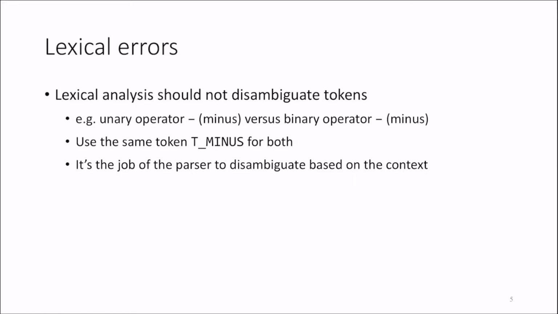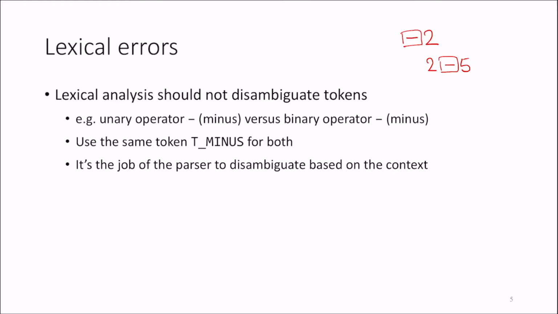A good example of this is a unary operator, the minus sign, which we can use for things like -2. So this minus here is a unary operator, but 2 minus 5 is a binary operator. In both cases, we have this minus sign here. From the context of the program, these are quite different because one is a unary operator, one is a binary operator. But a lexical analyzer should not care about the context in which this operator is used.